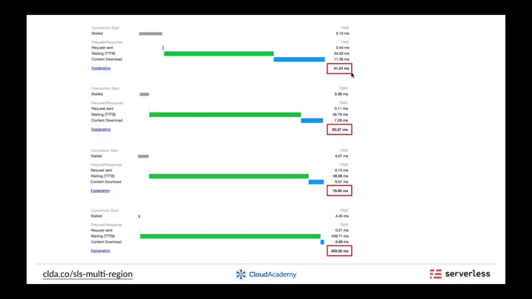So the fastest setup that I have here is around 40 milliseconds. All these experiments are using the same region. It was Frankfurt, and I was here in Switzerland. So the fastest one is around 40 milliseconds, and then 60, and then 80. The first one is a CloudFront cache hit. So this is like cheating. I'm not hitting the regional endpoint at all. I'm not hitting anything. I'm just getting the cache hit from the closest edge location from CloudFront. So this is the fastest thing you can get.